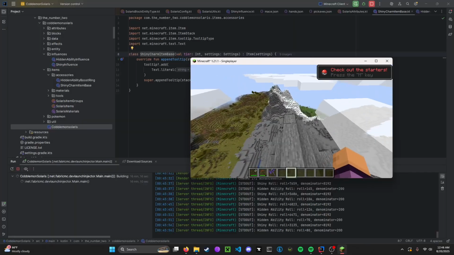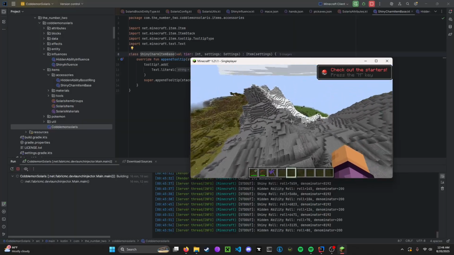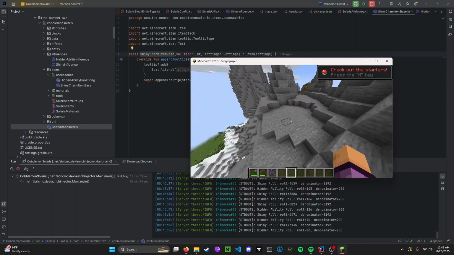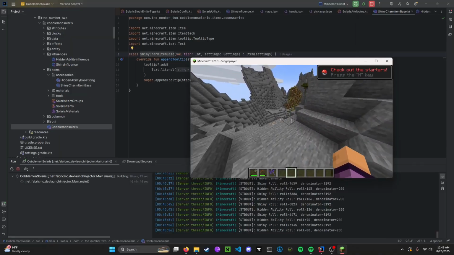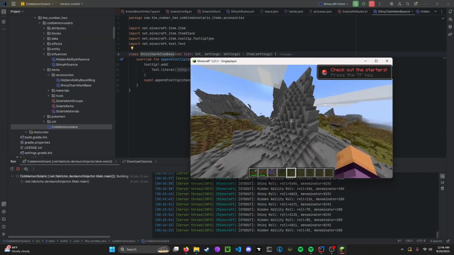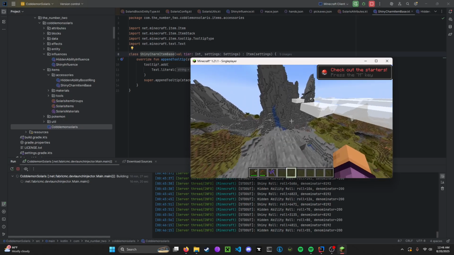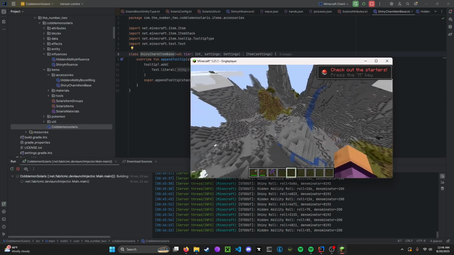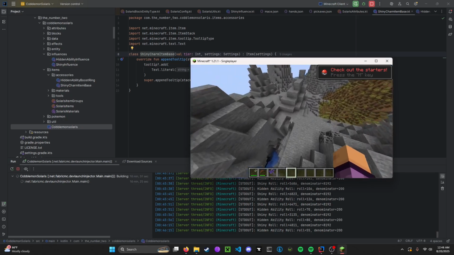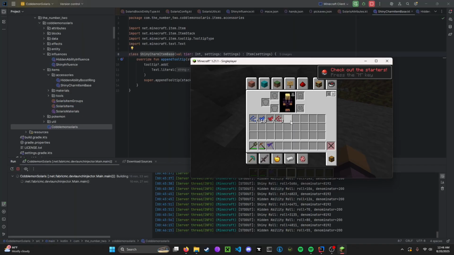So if someone got a different one, like trinkets, it would still be compatible, as long as they have that compat, which hopefully they do. I might just make it necessary for my mod, who knows. But yeah, I'm going to go ahead and spawn all those in.